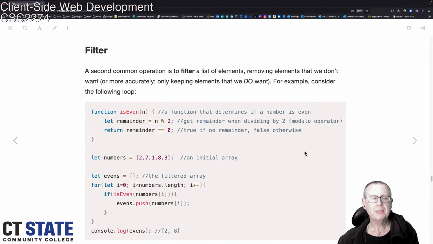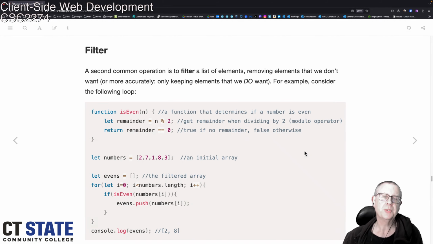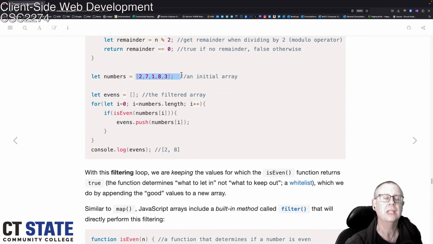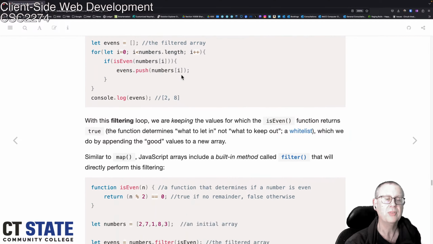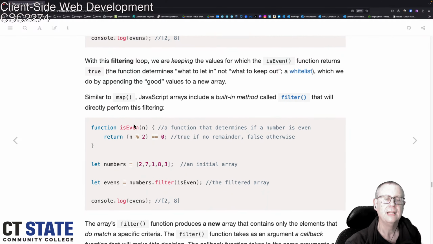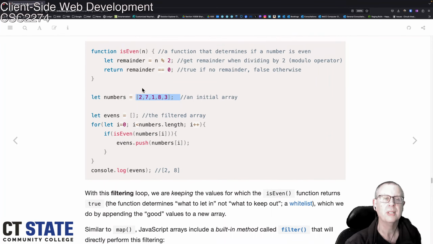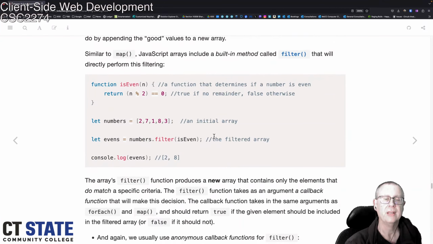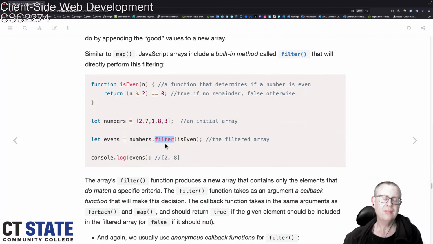Another thing we probably want to do is to filter out elements from an array. And here's an example of just finding the even valued elements of the numbers array. We're doing that by creating an isEven method. But arrays in JavaScript have a filter method available.